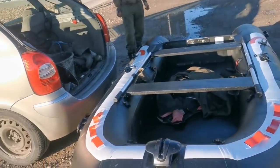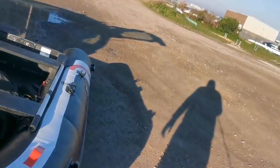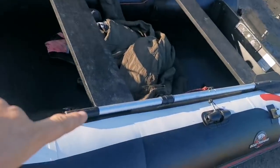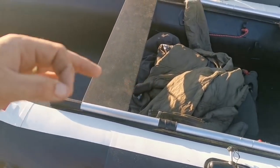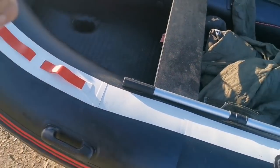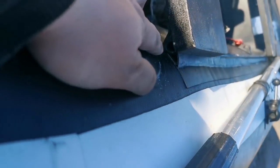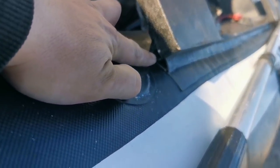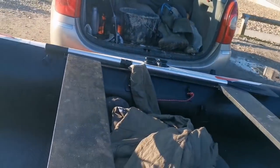So, just a few more facts about the Hydrus. If you bought a brand new one from Inflatable Boat Fishing, they all come with 2 oars, 2 seats, 2 bags, a foot pump, a repair kit, and there's a 3-year warranty on all materials. So the seats, sorry, I didn't show you the seats, I was supposed to. They've got little clips under there, and they just slide along this rail, so you can literally move them anywhere you want. It's a bit hard to move them when the boat's fully blown up, because it keeps it solid.